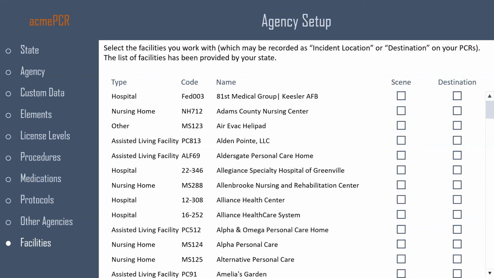If it was an address that changed, or a new hospital designation, you'll know that the record originally came from the state. You can go ahead and make those changes, versus a record that was originally created by the local agency, which is kind of seen as an orphan. It didn't come from the state.